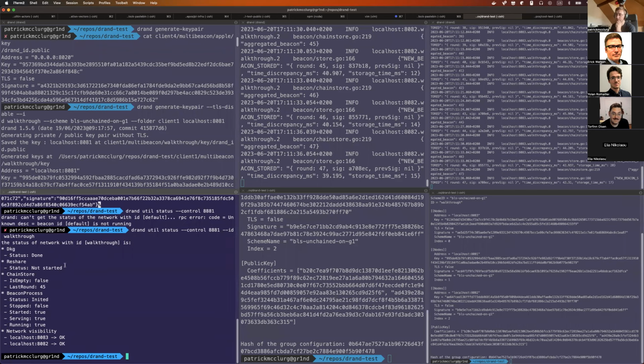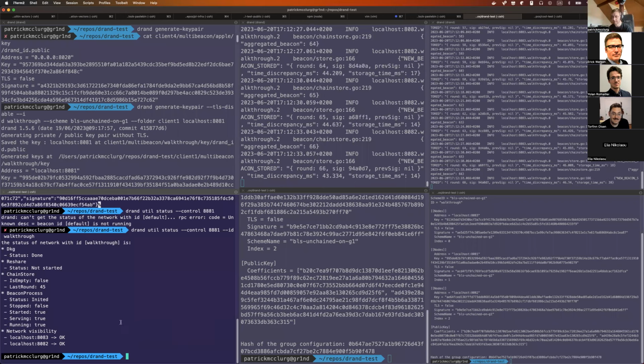So the DKG has been done. We haven't done a reshare, which we're not going to get into today, but it's more or less the same as a DKG, except you add a transition flag everywhere. The process of doing a reshare is slightly different to an initial DKG, as entropy only enters the network at the first DKG. In fact, all randomness beacons until the end of time are decided at that moment. So the resharing process is basically taking that key that already exists, chopping it up and resharing it amongst people without ever giving that private key to anyone in the network. So we haven't done a reshare, unsurprising. Some details about our chain store, the beacon process, and then also the network visibility. So we can see here our node 1 can see node 3 and node 2, all good.